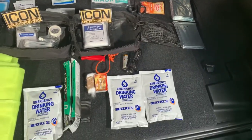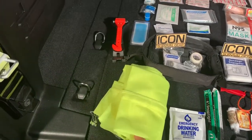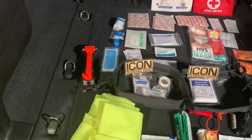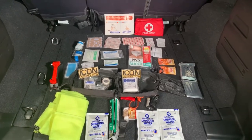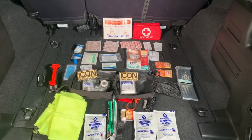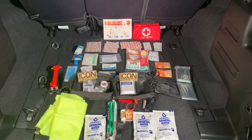You see the drinking water, the flashlight, the backup battery, the chem lights, the safety vest in case you have problems at night. So if there's something in this kit that you don't see, you can always contact Icon. They can custom build for you. They have many kits available, from basic first aid kits like this to survival gear. Whatever you need, contact Icon.